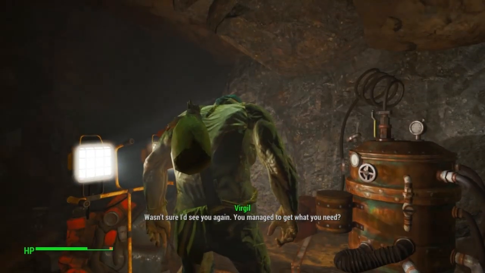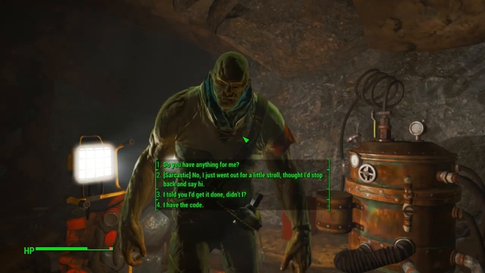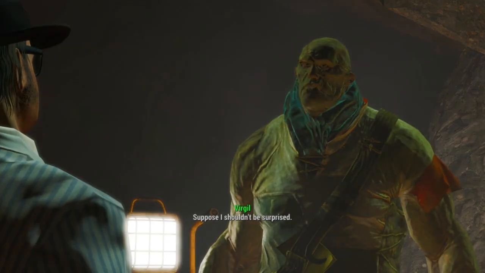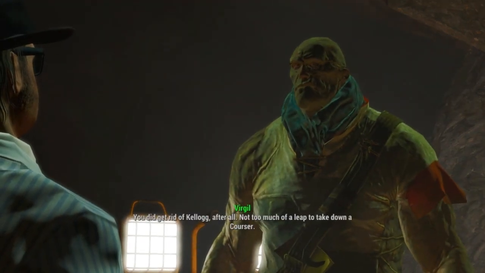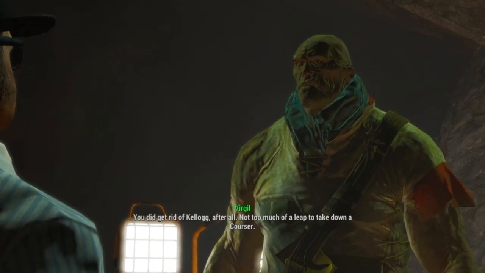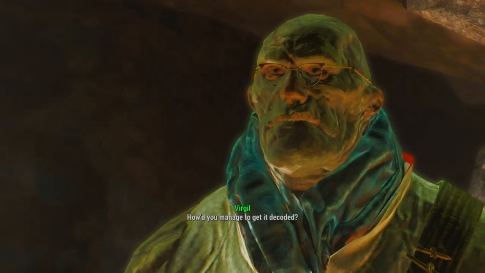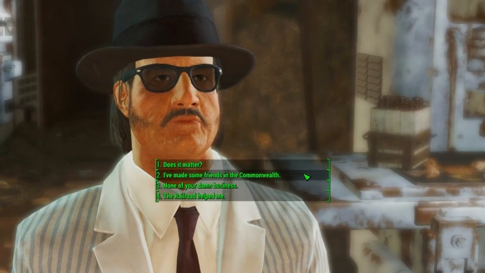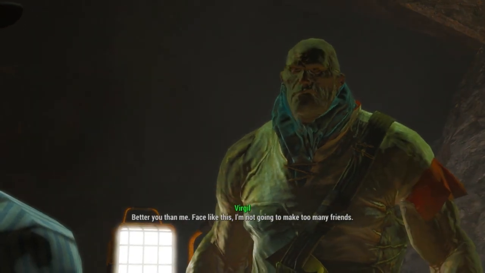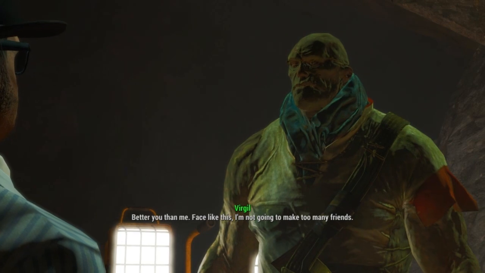Wasn't sure I'd see you again. You managed to get what you need? Yeah, I got the code. Suppose I shouldn't be surprised. You did get rid of Kellogg after all. Not too much of a leap to take down a Courser. How'd you manage to get it decoded? I made a few friends in the Commonwealth. Better you than me. Face like this, I'm not gonna make too many friends.